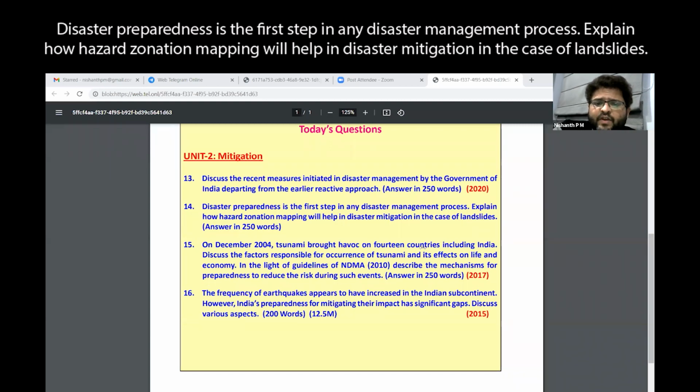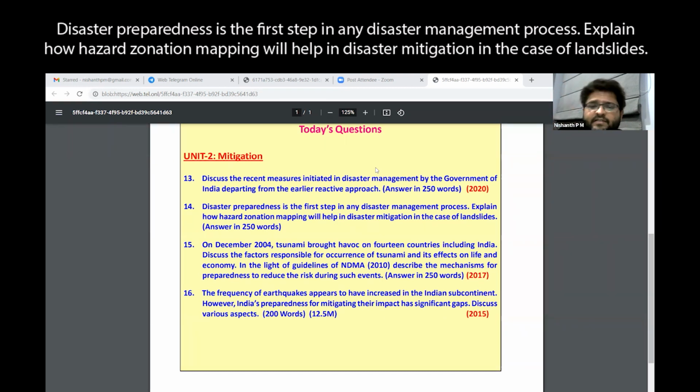What happens is, when you have the GIS mapping for each and every area impacted by a landslide, you will automatically be more cautious about development in that area, or the footfall in that area, or the tourism in that area. So all these can be monitored.